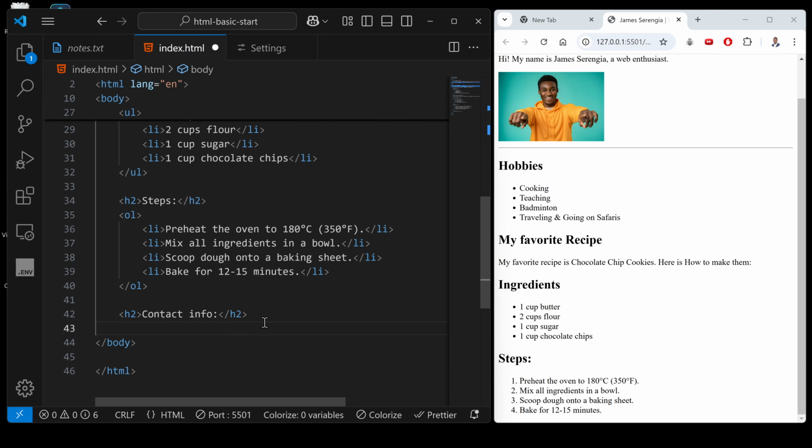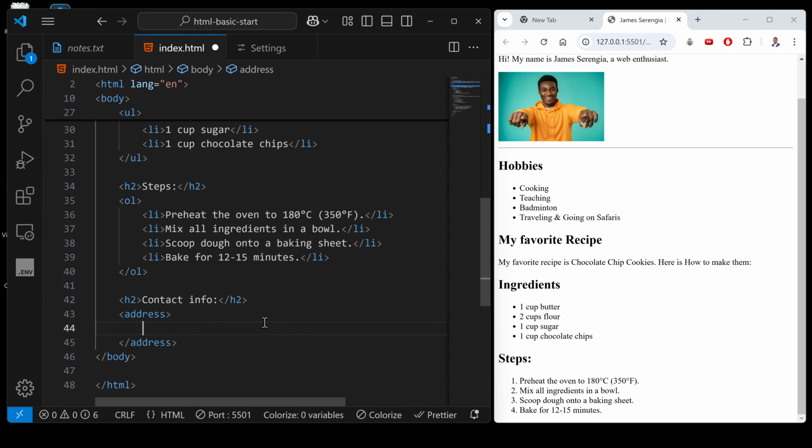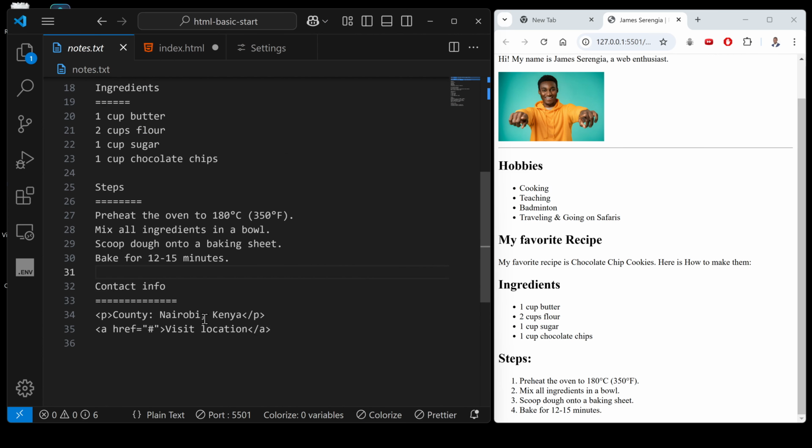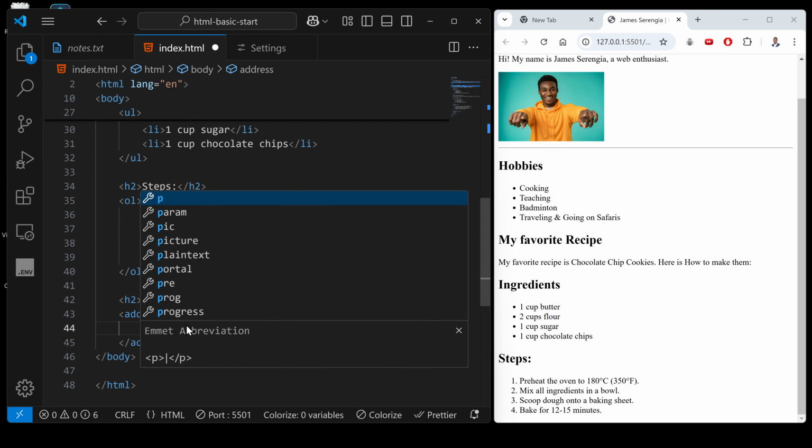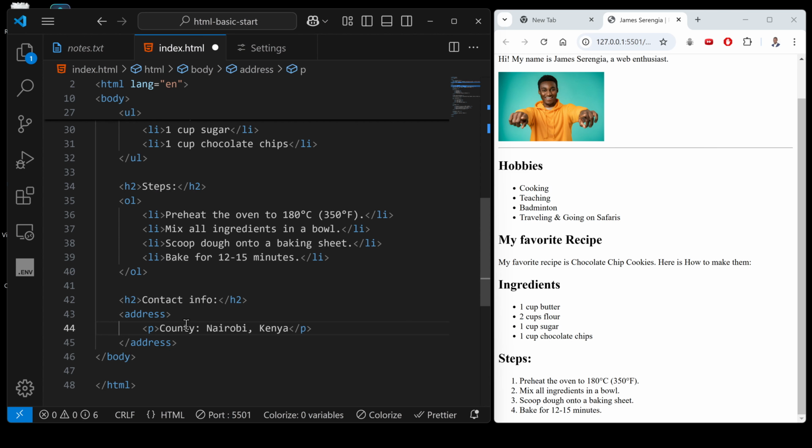So just type address, and then we wrap everything inside address element. So the first one looks like a paragraph, and then we have an anchor tag, something you can click and it takes you somewhere. Yeah, so let's start with this, our location. Can copy that. This is our paragraph, and paste.